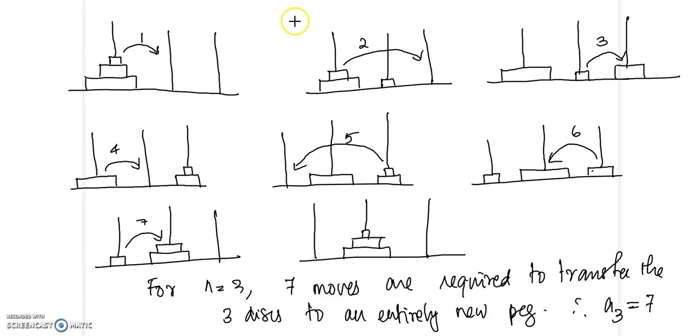Now let us look at the general case. Using the transformations we have used, let us see what the value of an will be. So for finding an, we will look at the different steps. There are mainly 3 steps for getting the value of an. So let us look at what the different steps are.